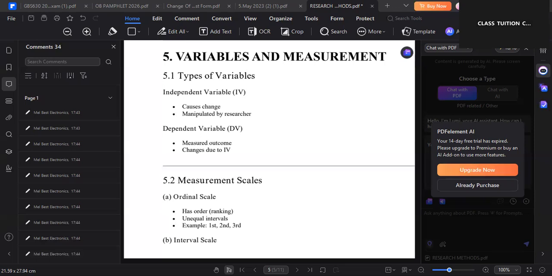And we also have interval data, which is a scale with equal intervals between values, but it does not have a zero point. The features are equal spacing and no absolute zero, and it allows addition and subtraction, like temperature, IQ scores, years. The importance of these is that they allow for statistical analysis, as with ordinal data, when you are analyzing in SPSS.